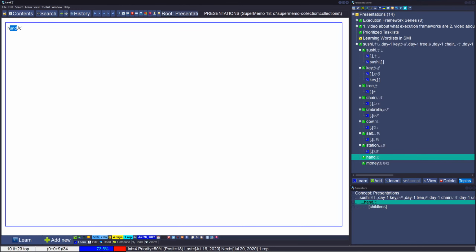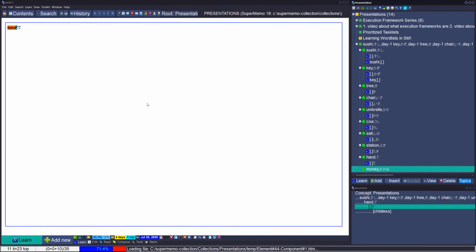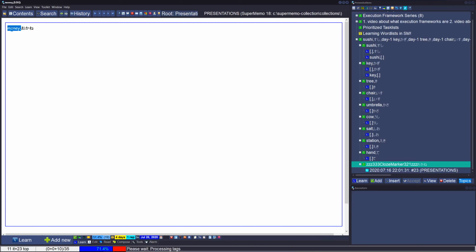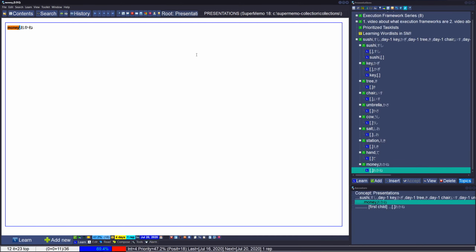Though I'm just skipping adding the image part just to save a bit of time. I do recommend it because it makes repetitions a lot less boring when there's an image there instead of just dry text. And so now I've made around 11 cards, including these extra ones here.